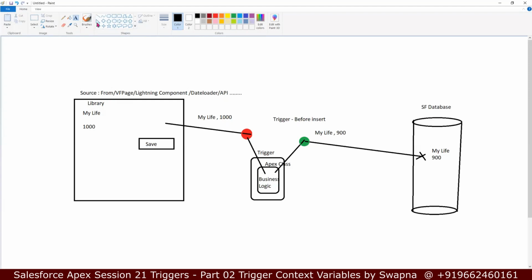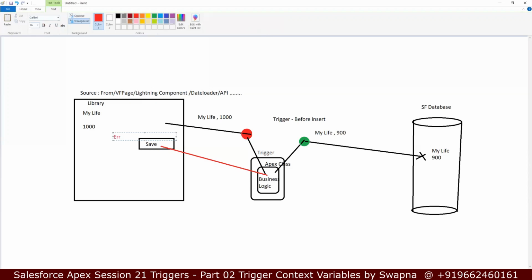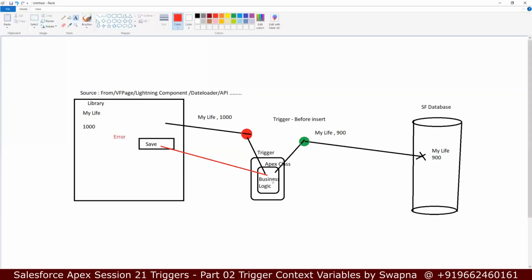So it will cross verify the logic, and once it cross verifies the logic, it will push back to the record saying there is an error. It will not even go back to this place. From here it goes back to the record saying that there is an error.